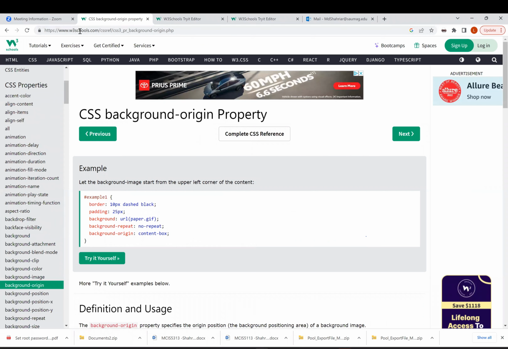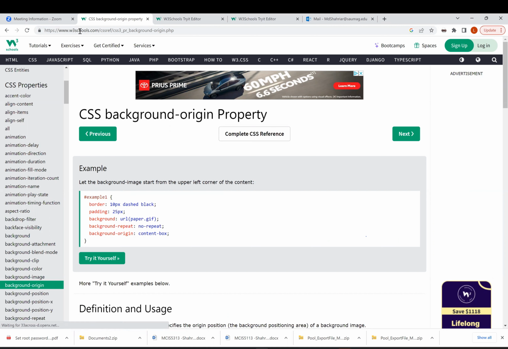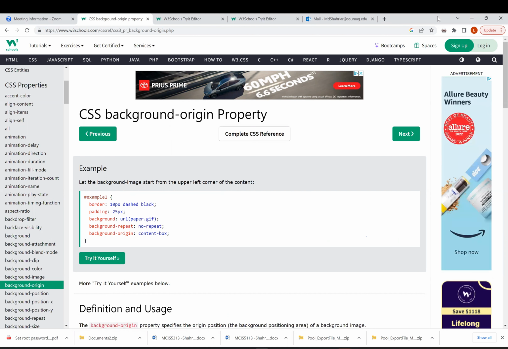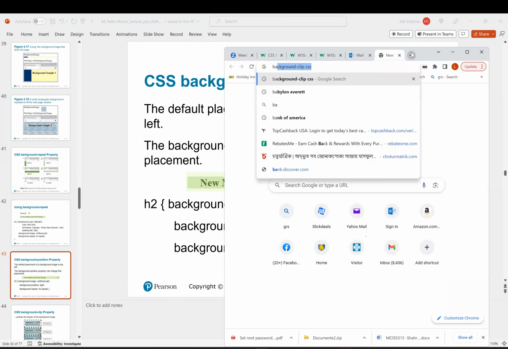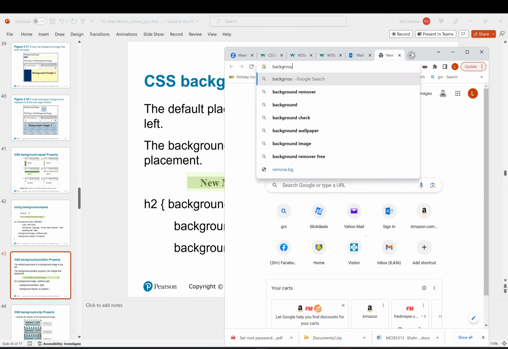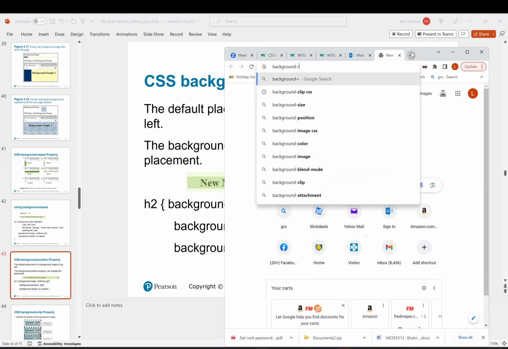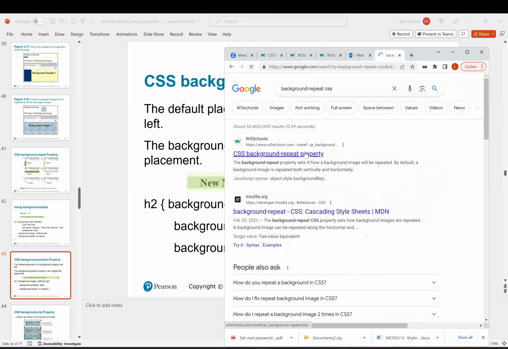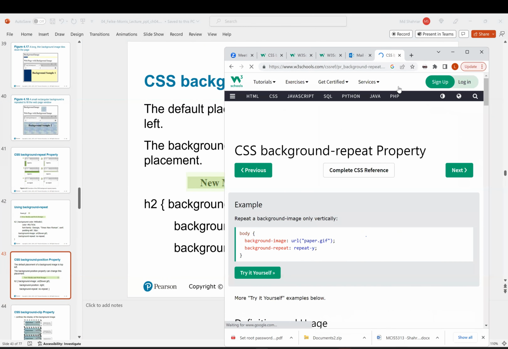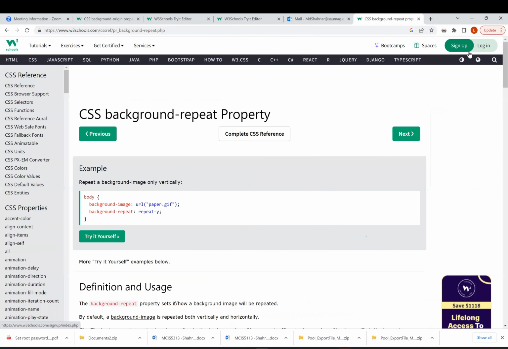Okay, let's look at the example from W3Schools.